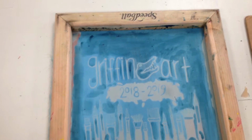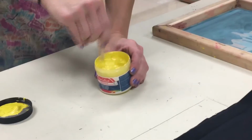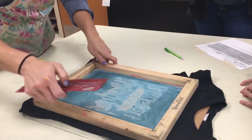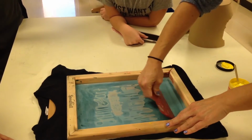While most clubs and sports order shirts, Art Club made their own. Let's go check it out. Art Club students screen printed their own t-shirts. They used a plain black t-shirt, paint, this is the t-shirt ink, and a silk screen to create these amazing shirts. This project taught students how to screen print their own t-shirts. Miss Snyder teaches Art Club and walked them through how to make these t-shirts.